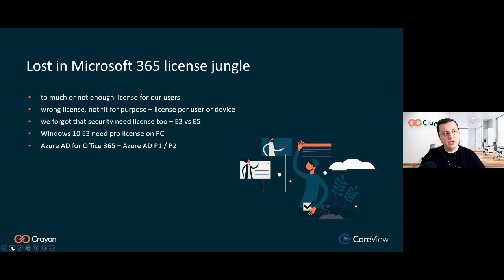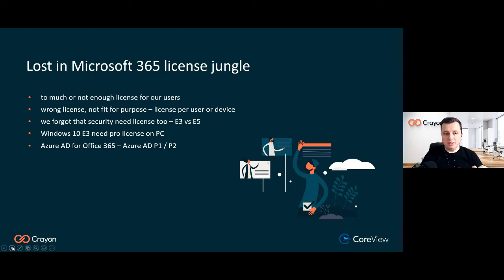Do you convert the shared mailbox to a user mailbox? When you do that, you need to assign a license for this mailbox. So this is the first point, when we consider licensing and forget about converting a shared mailbox to a user mailbox that needs an additional license.